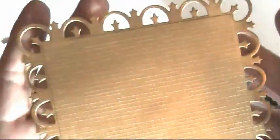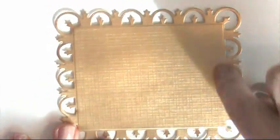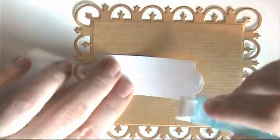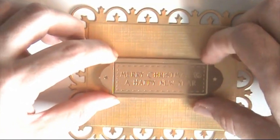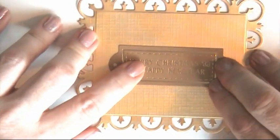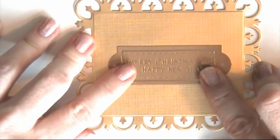And I think that looks absolutely stunning. Put it down on the table here where you can see. Isn't that amazing? And I don't know if you can see the embossing. There's not very much, it's just a little line around the edge there. Then all I want to do on this bit here is just add my little sentiment to the centre of it. So I'm just going to use a bit of glue runner, and then pop that down in the middle. There we go. So that's that one done. So we'll pop that to one side for a minute.